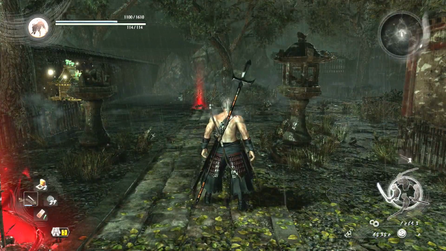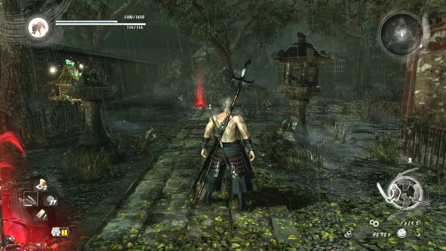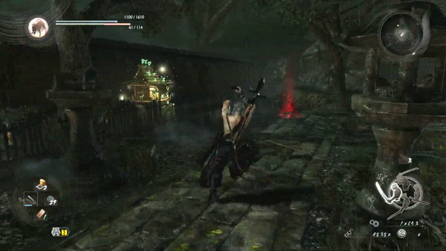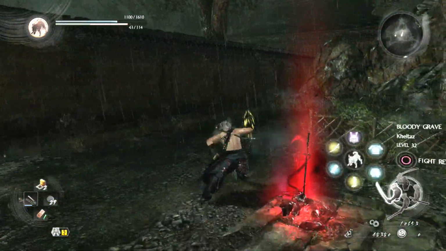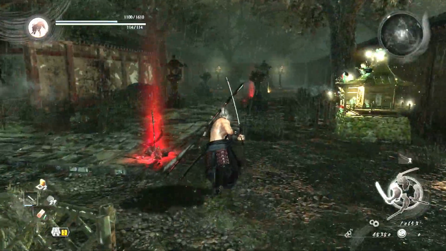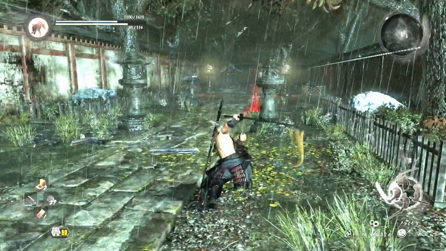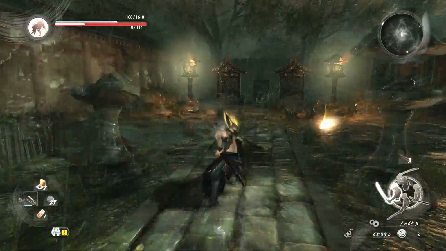Don't ever, ever deplete your ki completely. Manage the ki in such a way that you can get at least 1 or 2 dodges without depleting your ki. Otherwise, believe me, you're in deep trouble.